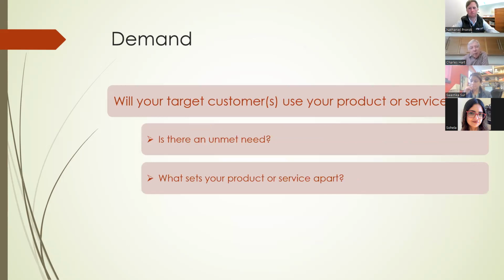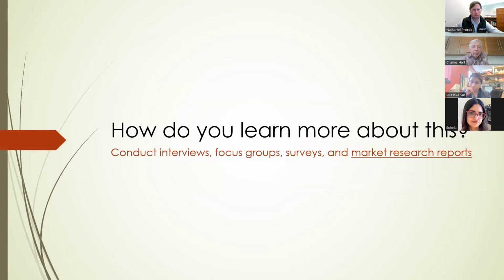And likewise, I've already mentioned this in terms of demand. Will your customer use the product, and what sets your product apart? And just use that same example. If you're the first to market for a new drug for pancreatic cancer, or you're the 10th high blood pressure medicine, it's obviously a way different situation in terms of demand.